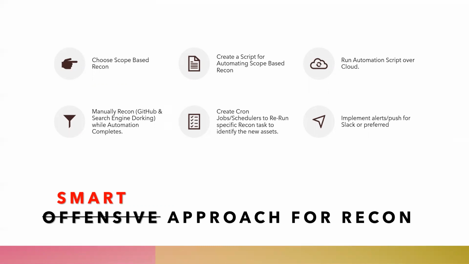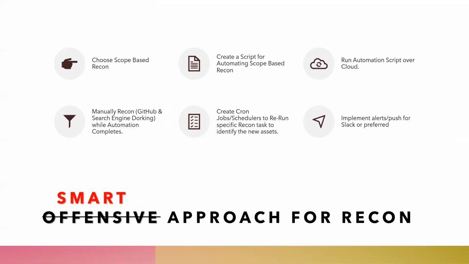I have created a project called Project Beam on GitHub. You can go to GitHub and search for it, and see if it fulfills your need for scope-based recon. In Project Beam, we introduced the scope-based recon feature. You just have to say that you want to do small, medium, or large scope recon, and it will do the predefined tasks accordingly.